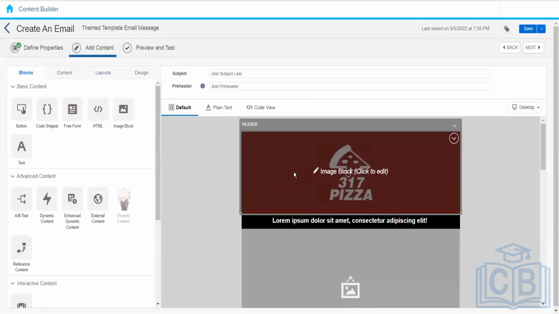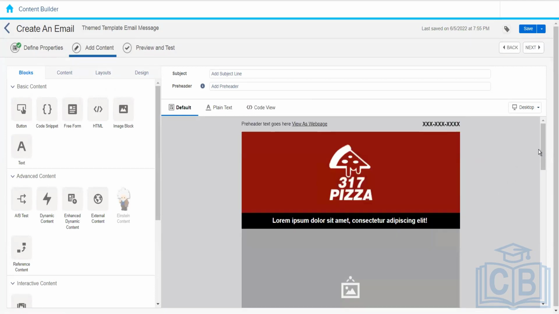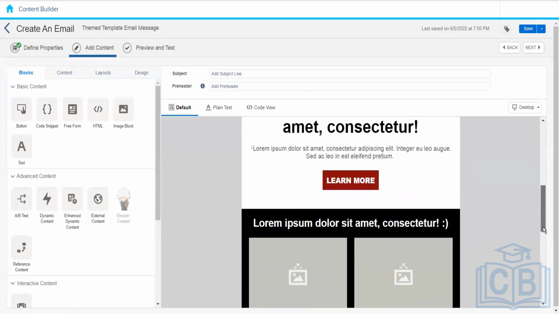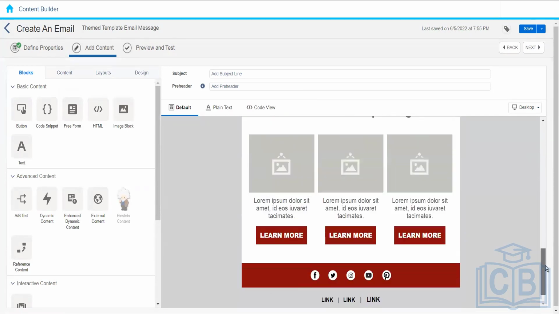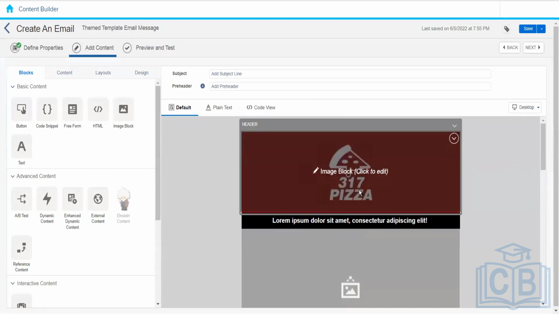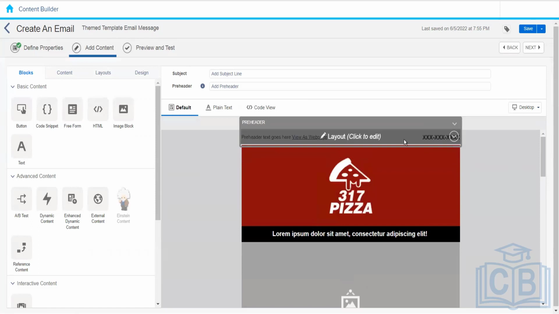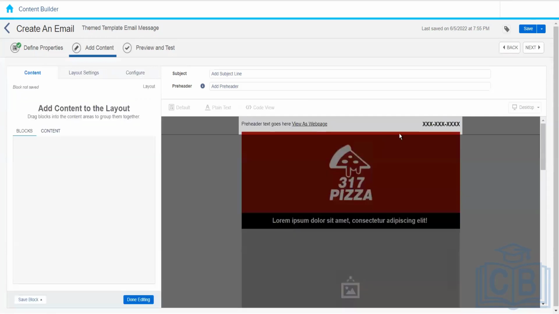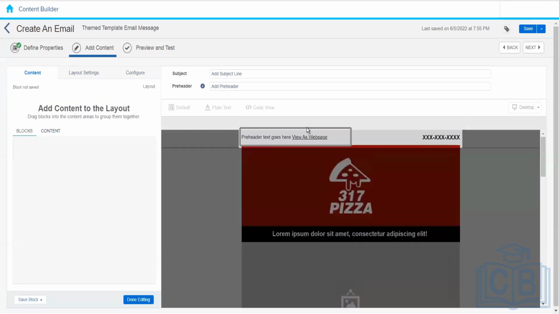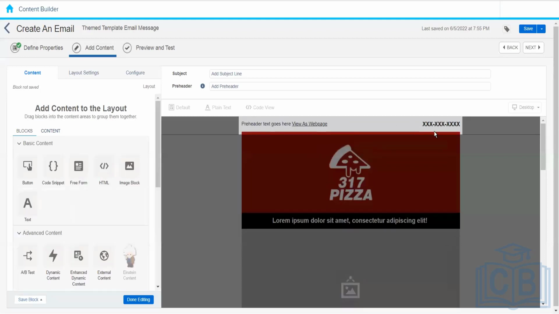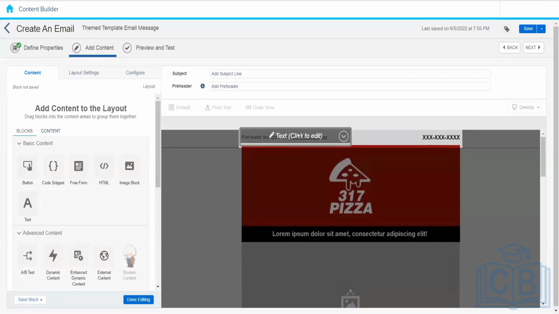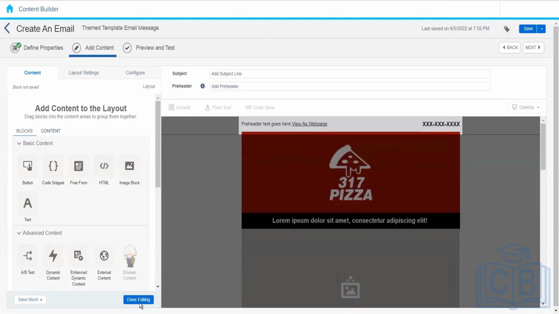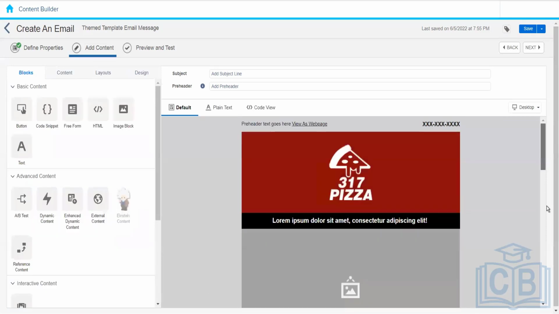Okay, so it is not just giving us the empty content blocks, but with some content within it, right? So there are some color styling, here you can place the logo, and here you can place the phone number. So it is not just the empty content block, but some text within it, right? So we have got the phone number, we have got this view as web page link over here, and some images and something like that.